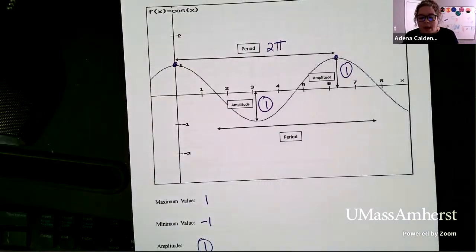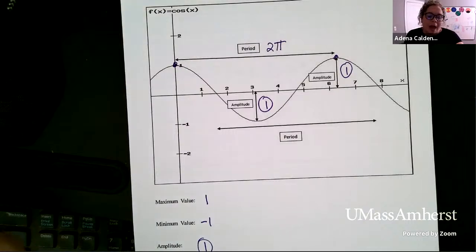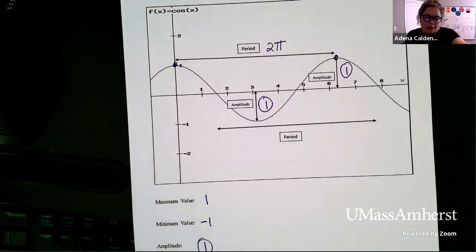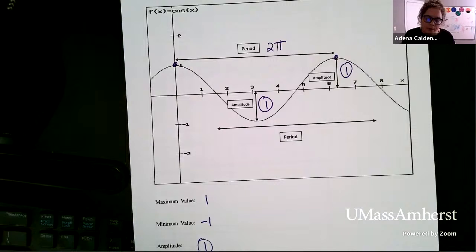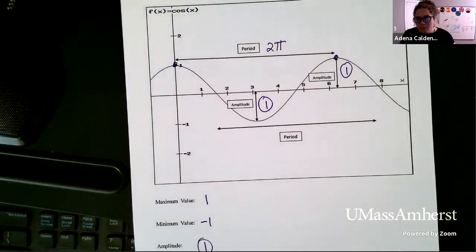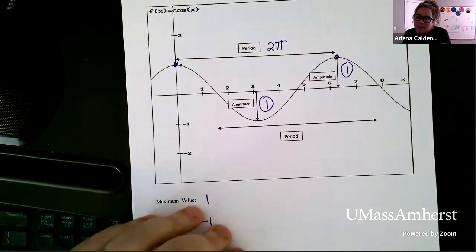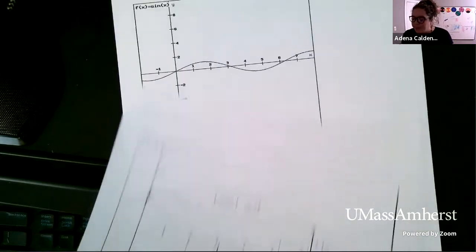So we have to do some work with sine and cosine to get used to how we change it, how we look at it, what we do with it, in order to get to the point where we can start talking about the types of things we're going to be doing. That may not make sense right now, but it will in a minute.